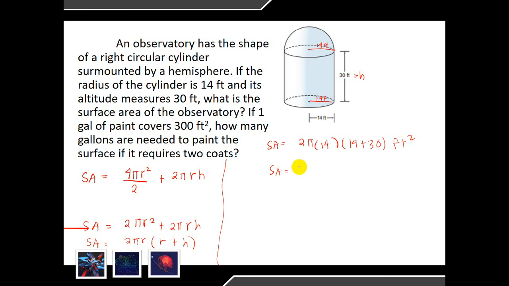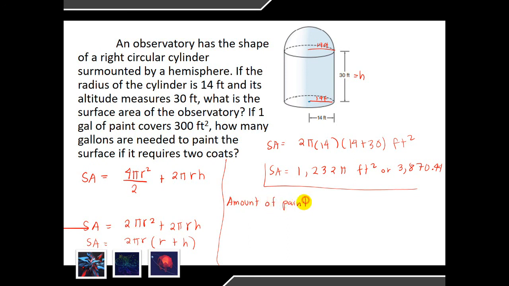And the answer here will be 1,232 pi square feet. Or pwede rin nyo namang i-convert into decimal, which is around 3,870.44. Kaso, hindi ko gagamitin yan kasi hindi pa tayo tapos. Ang kailangan din natin, maliban sa pag-identify ng surface area, kailangan natin ma-identify kung ilang gallons ng paint ang kakailanganin para mapinturahan natin yung exterior ng twice, 2 beses, remember. So, amount of paint ang hinahanap dito.